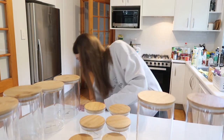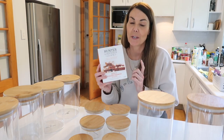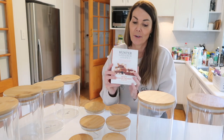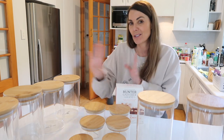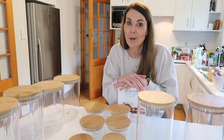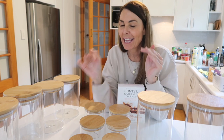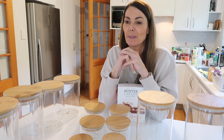Making sure everything is really easily accessed and you can see everything is a key part of this process. I found a cake mix that I had completely forgotten about because it had been stuffed at the back of the pantry — things like this need a dedicated spot, otherwise they just get hidden and forgotten. So this is the process I'm going through now: working out what goes where. I'm a little bit overwhelmed, but I know I just have to get past this hump and carry on, and I know I'm going to be really pleased with the result.